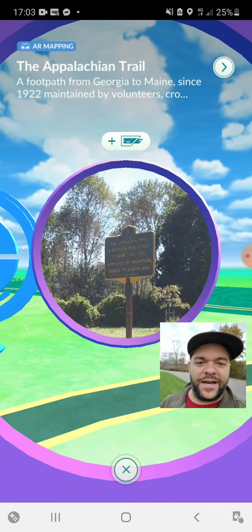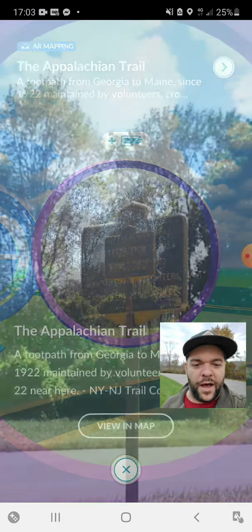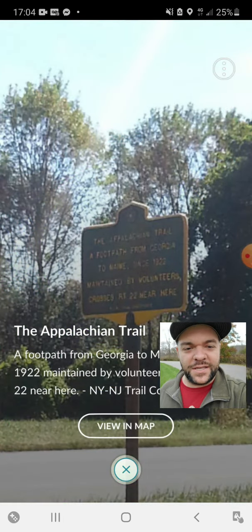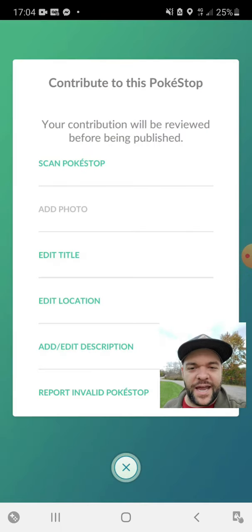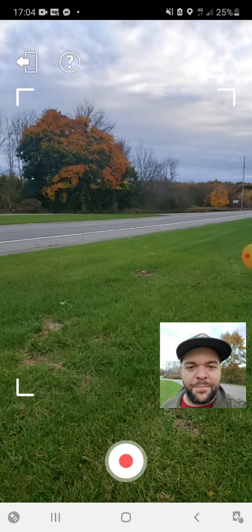So I couldn't find it at first. What you have to do is you click on the image, right? Or the upper right-hand corner here to go into what it actually is. Then if you see the little 3 dots in the upper right-hand corner, you click that and then you click Scan Pokestop. Now it'll tell you kind of what to do, be respectful, yada, yada, yada.